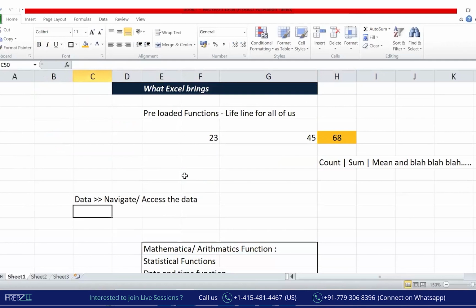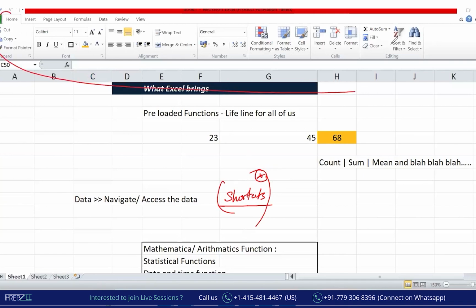So for that, we need to learn the shortcuts. For me personally, shortcut is very important for each one of you to go with. You have the better graphical user interface and the complete panel for you to get any kind of job being done. But being into the industry, being into the world, it is always and always needed for you to have a proper command of all the shortcuts. Shortcuts will make your life easier.